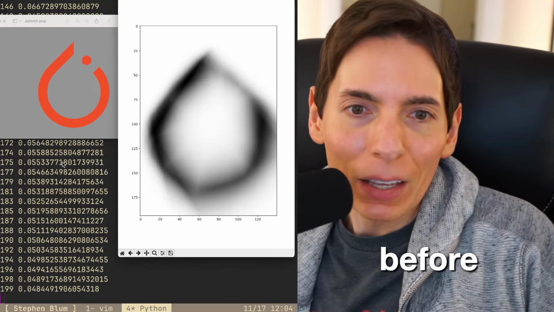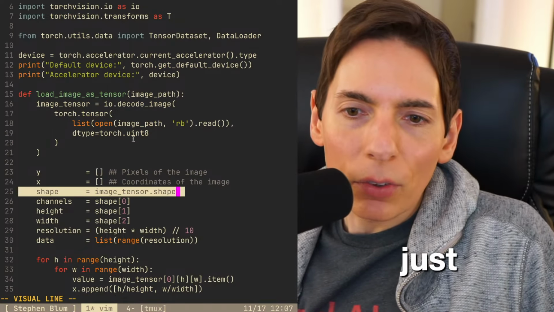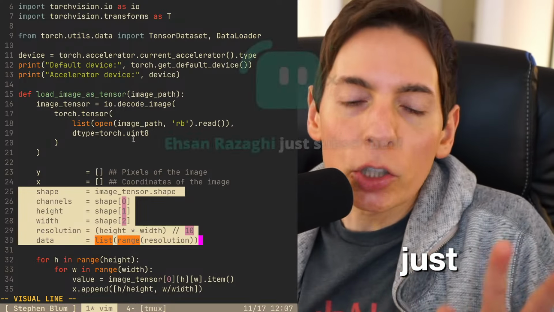All right, so jumping back over here. Now, this is loading our image. Then we're going to get the XY positions, right? So Y is going to be the output, which is going to be the pixels, the actual pixels of the image. Right now it's grayscale, so it's one value. We need to change that. X is the XY coordinates of the image. And then the rest of all this other stuff is just there to make sure that we can get.